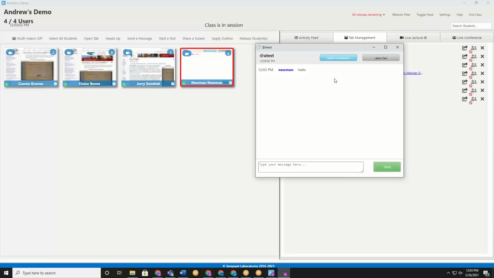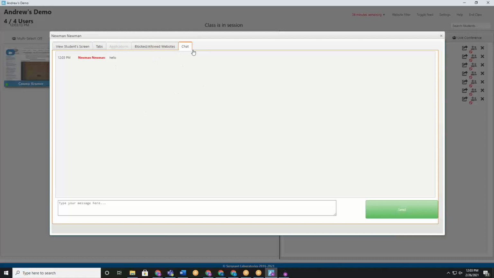What we'll see here from Newman's perspective, as soon as I send that message in, the outline of his tile is going to turn red, just to give you a quick notification, show you they sent something your way. All I'm going to have to do to check that out is click on that tile. It'll pull me right over to the chat section, so I can go ahead and say something right back to him. It can be good for answering questions, making sure you and your students are doing good. Everything is making sense to them.